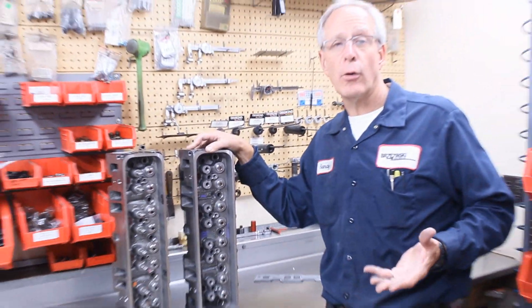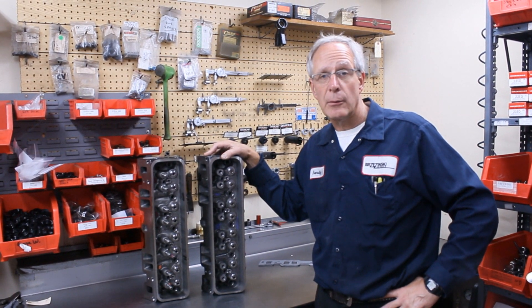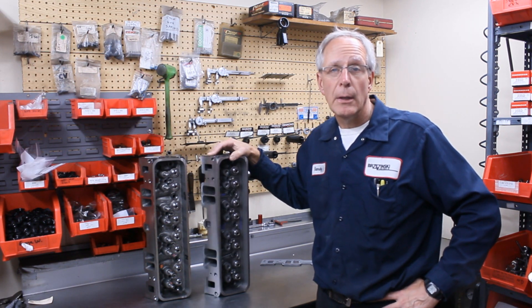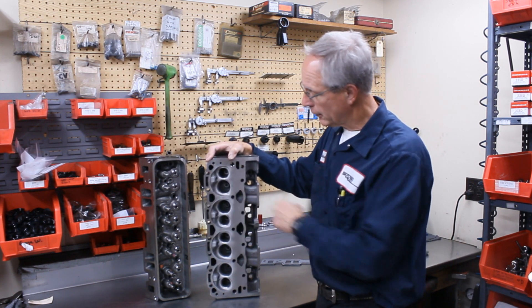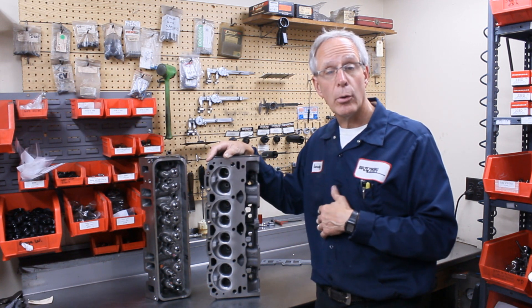As far as additional performance work, we can do any type of porting — SST porting, or just some bolt porting. More commonly for race applications, we do our undercover porting. The undercover porting on this head consists of putting guide liners in, machining the valve seats, modifying the combustion chambers. We have a CNC program that does the intake and exhaust ports and so on.